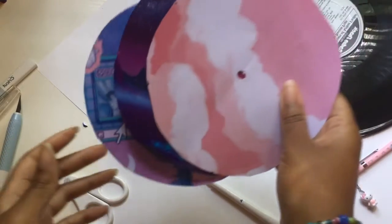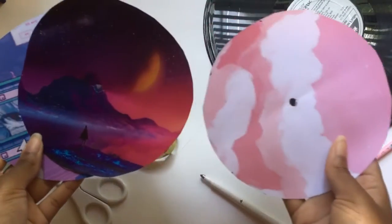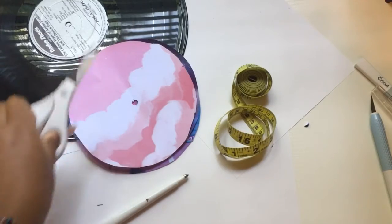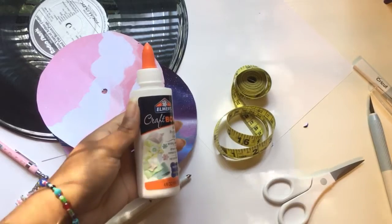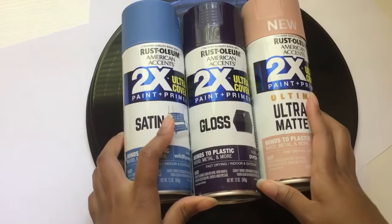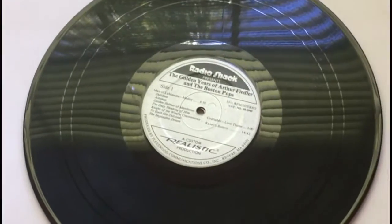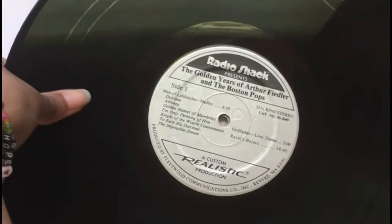So for this DIY, you're going to use three paintings or pictures. You'll also need scissors to cut your photos with. You'll want to pick up some glue. You also need spray paint. In the original TikTok video, they just painted them on, but I decided to go with spray paint for this one. And then you're gonna need records, obviously.